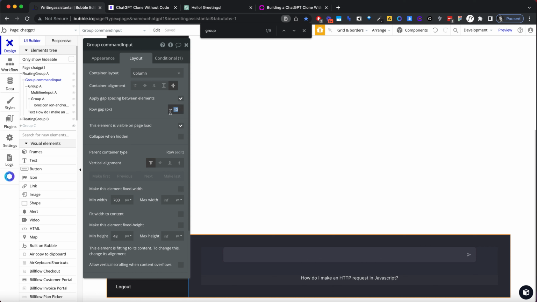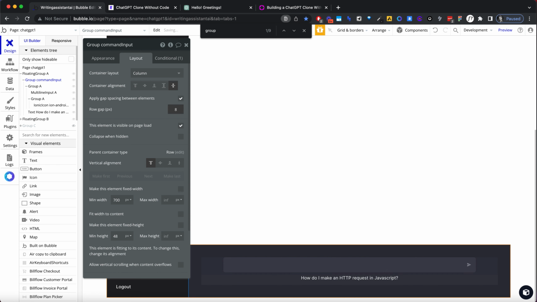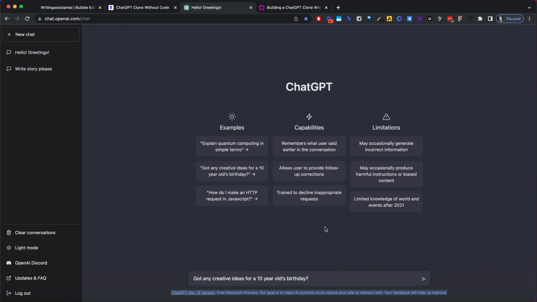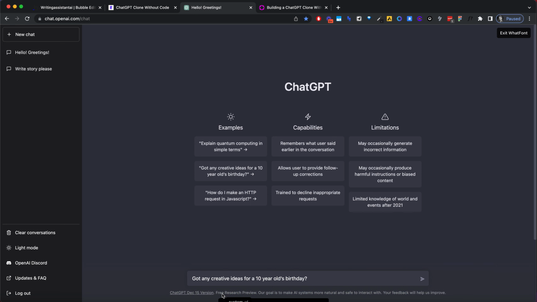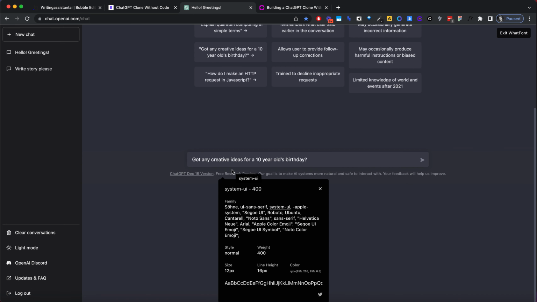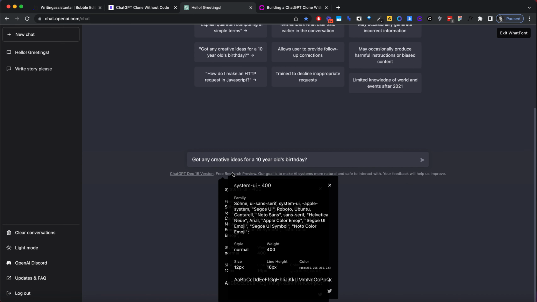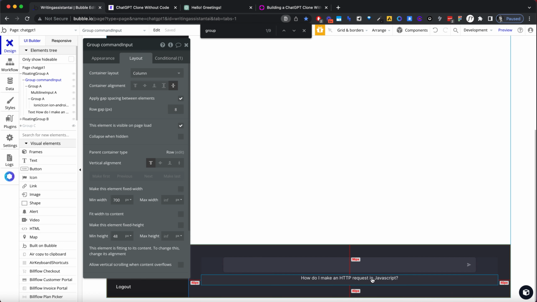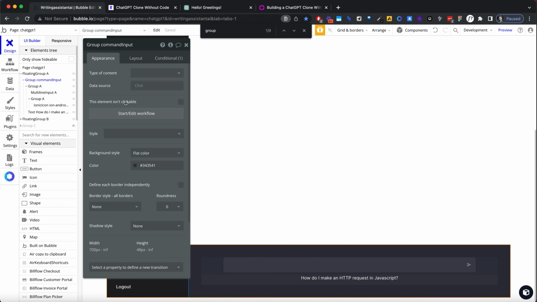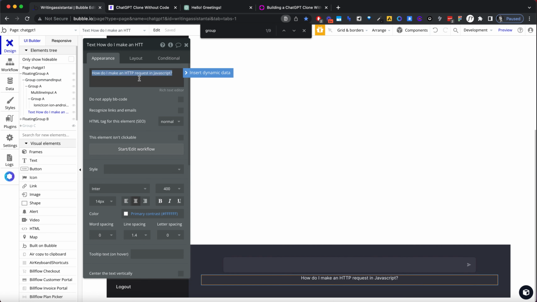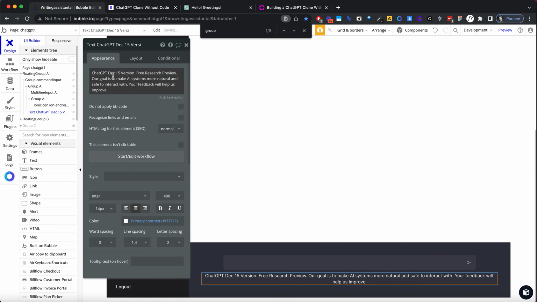Row gap. Okay. We said what? Something very small, maybe 10. 12. Okay. 12. And what does it say? It says the following. But we are looking at a 12.